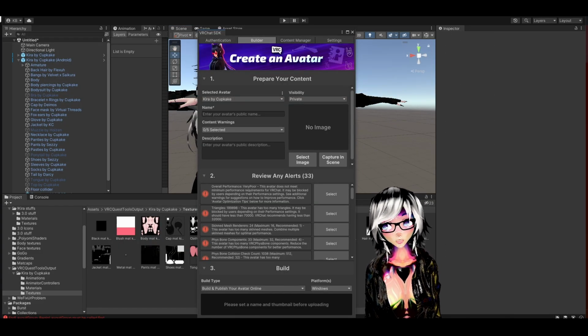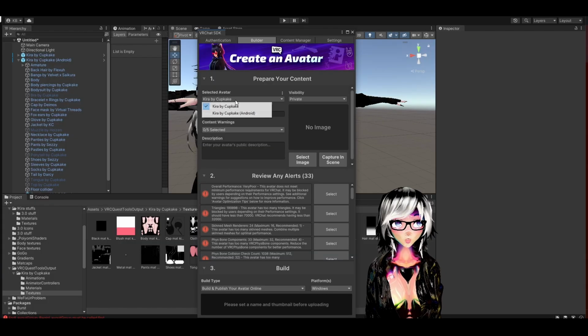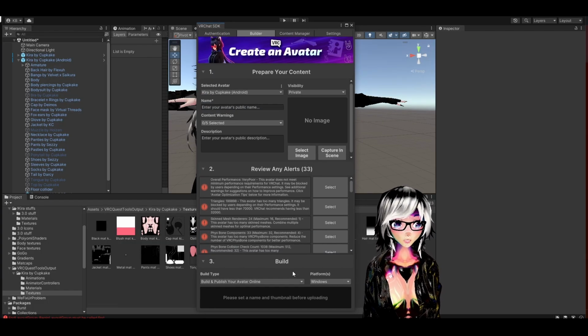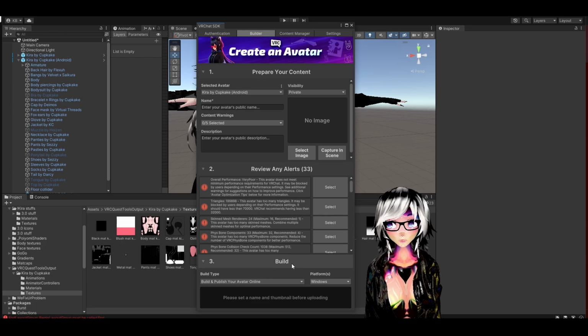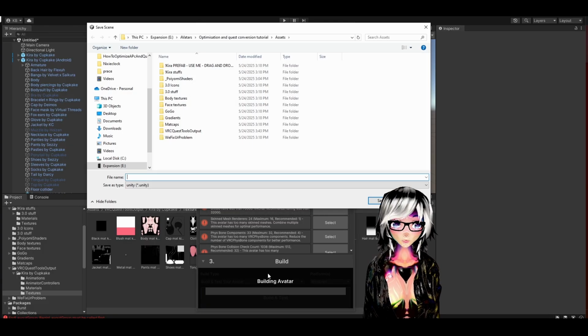So the next thing we're going to do is a little evaluation of what we have and what we need to do basically when it comes to the file size. So you select your avatar, and you can leave your project in PC for the time being. For some reason Android build avatars take a bit more space than PC, but we're not going to focus on that right now. We just want a rough estimate. When we're going to be finishing up, we're gonna check for that, but not right now. So you just select your avatar and you build and test.